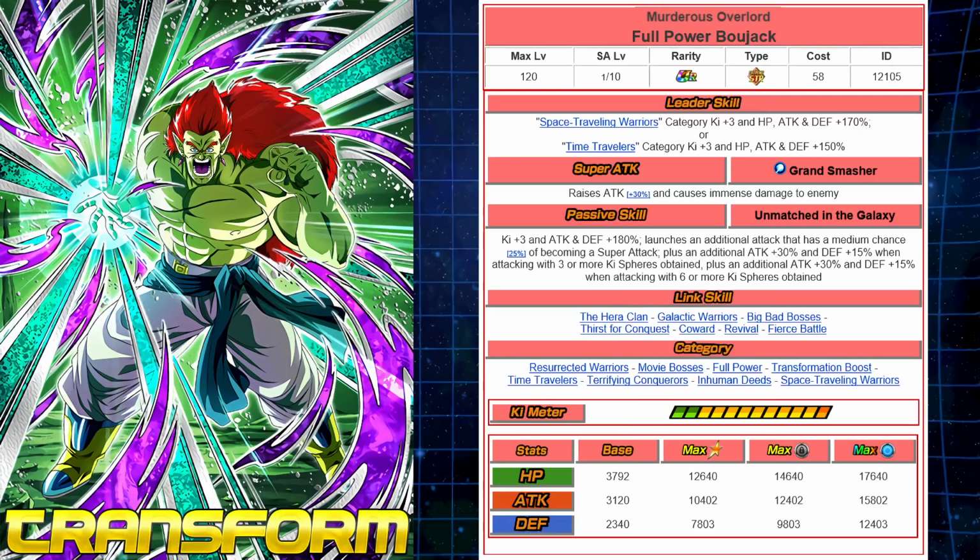Plus, then you're going to get a key +3 attack and defense 180%. Yeah, you don't need the other buffs, because all those buffs are just going to be given to you at the 180%. And we've been seeing the Coolers and other units getting this crazy 180% buff on transformation. But then you have some other stuff on here.